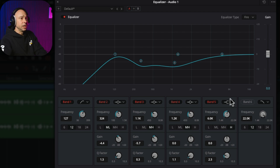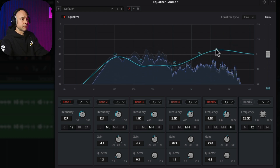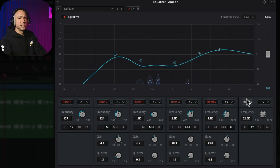If we want to add a little bit of clarity, this is the one situation where I might want to actually boost something on the EQ. I'm going to grab Point 5, change to the bell-shape curve, and boost it somewhere in the 4 to 8k range. I'll broaden it out a little bit and raise it up to increase the clarity of my voice. The last thing I like to do is take out some of the high end — for dialogue you don't really need the high highs, and it could just add extra noise. So I'll turn on Band 6 and dial it back to around 15k.